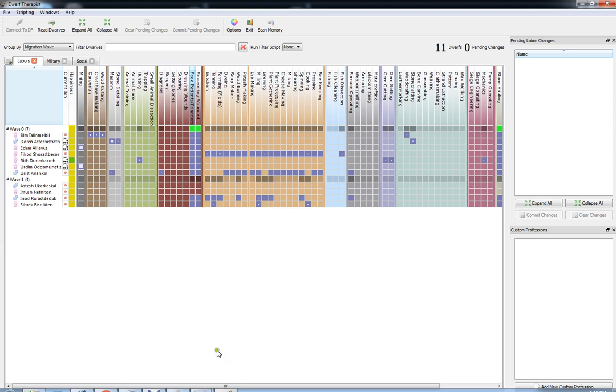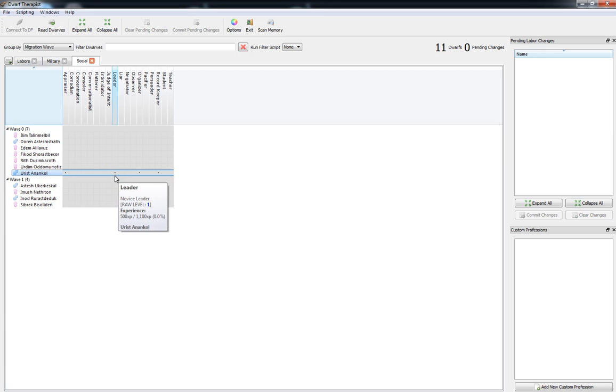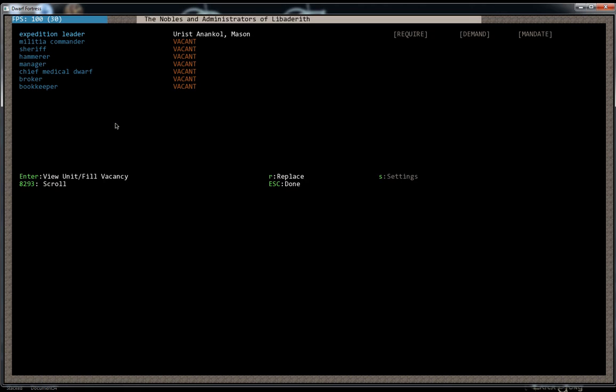Let me look at Dwarf Therapist real quick again. I failed to mention this social tab here, which shows you what they're good at socially. So let's go ahead and make Urist our expedition leader, because he's the one that I gave the leader skill to. So he's going to be our noble that does all the random stuff. Let's go ahead and replace him. You can replace anyone that already has an office by hitting R, and we'll make Urist the expedition leader.